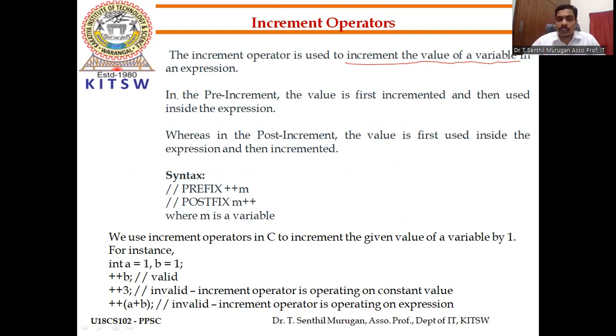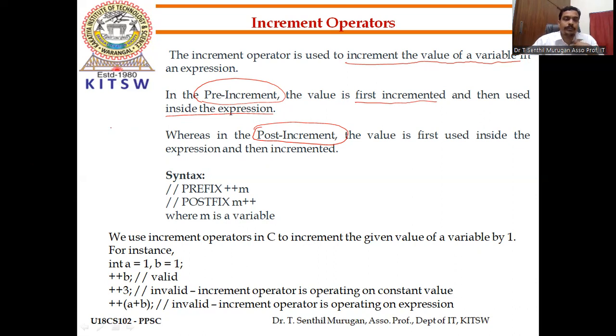We already discussed what an expression is, what an arithmetic expression is, and integer arithmetic operations. So this increment operator will increment the value of the variable in the expression. There are two types of increment: pre-increment and post-increment. What is pre-increment? The value is first incremented, then used inside the expression. So pre-increment means first increment the value, then evaluate the expression.